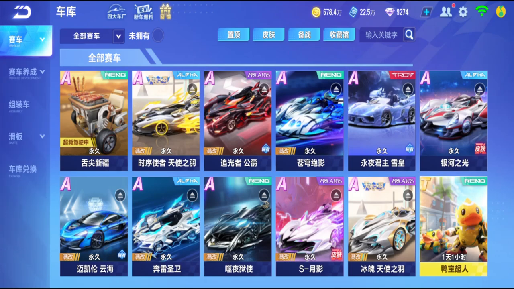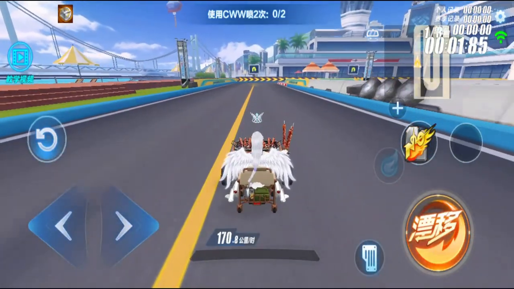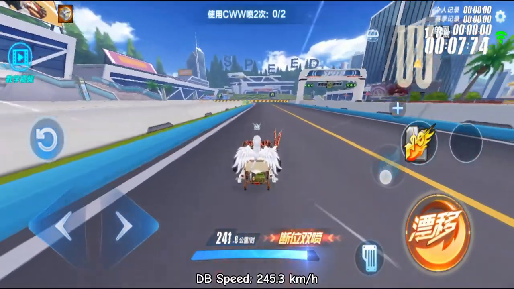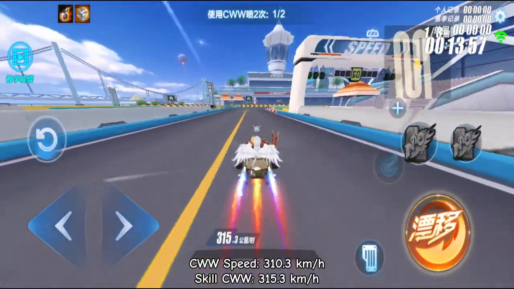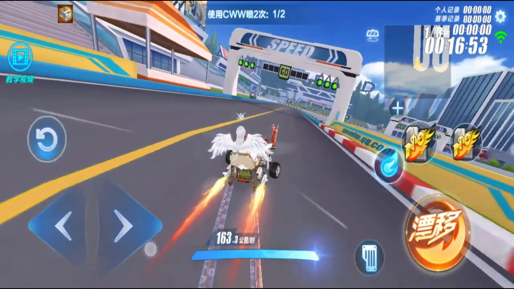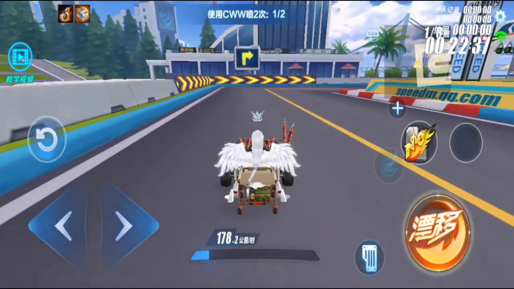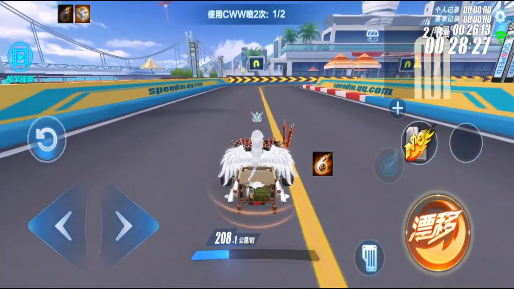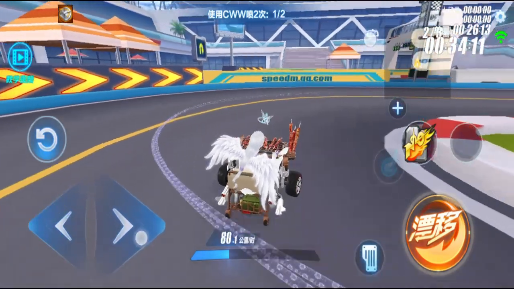Alright, so let's test this. Normal speed 203.1, double boost 245.3, and I get some end tank from that. CRW 315.3, WCW 293.4. Yeah, I get end tank a few seconds or something. Wait, let me see. Yeah, a certain amount I will get a certain amount of end tank, eh? Right, I forgot about that. And I want to see what it looks like.